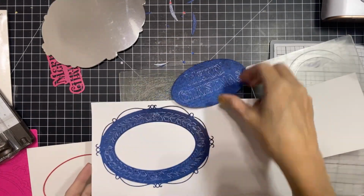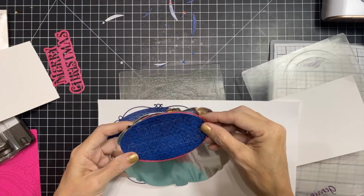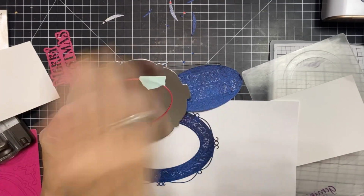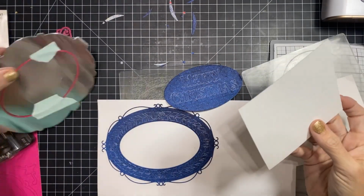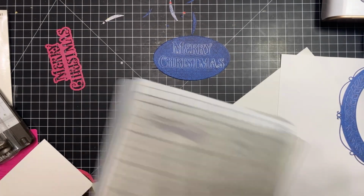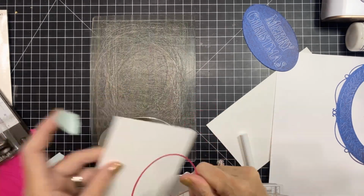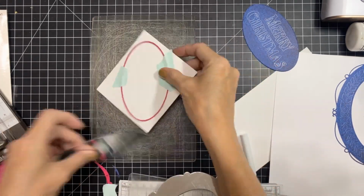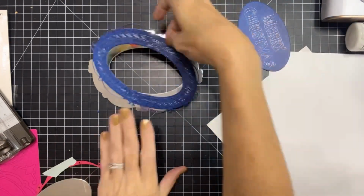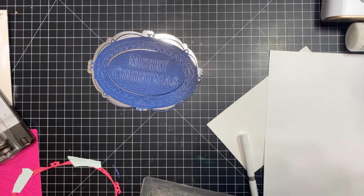Okay, I've got this silver background and I need some white. I'm trying to decide which layers I want the white in. Do I want silver behind it? Do I want white behind it? So I decide to cut out this centerpiece because this is going to be covered up no matter what. So I'm going to cut out this piece rather than waste another piece of pretty silver foil. I'm going to cut this piece out of the middle. I'm also going to cut out some white. And we're just going to have a play with the different placements of all of this and get a feel for what these layers are going to look like, and see which makes that blue sentiment in the middle pop more. And I really felt like the white was going to make it pop more.